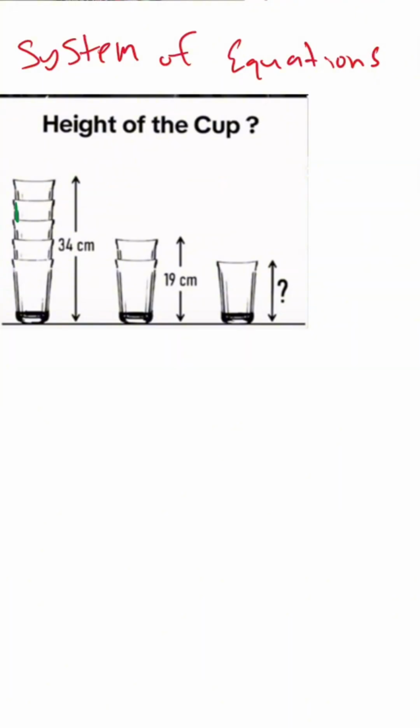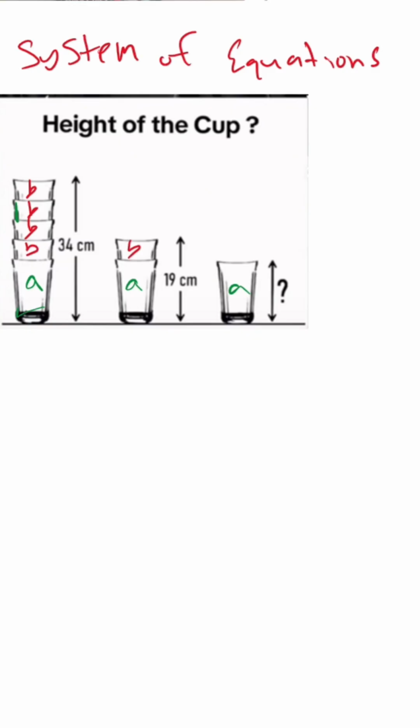If we take a look at the diagram or the picture, we see that we have this big cup here, represented as this big version of the cup. Let's give that a variable. We can just call it A. So the big version of the cup, we're gonna call A. Then we have the top portion of the cup being represented. Let's give that a variable itself, and let's give that a B.